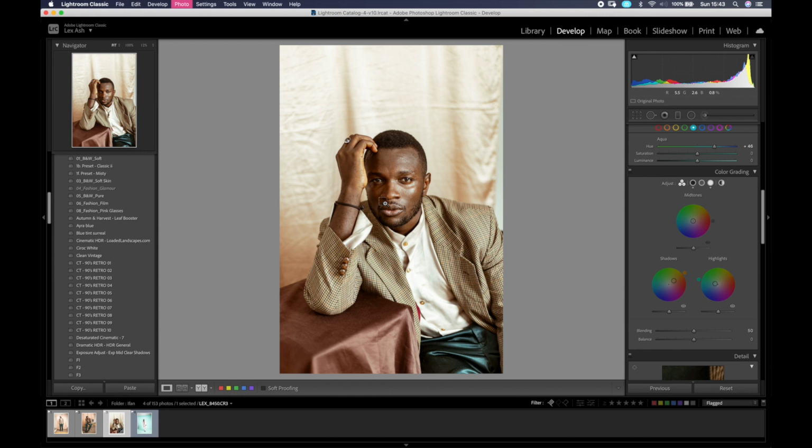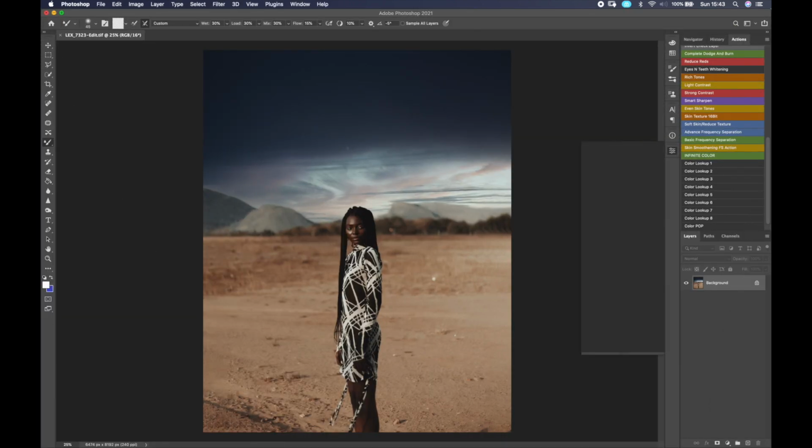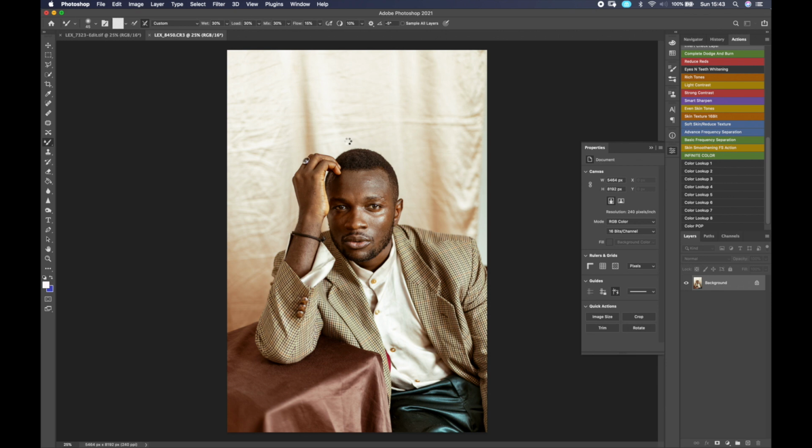So Command E to open Photoshop. Photoshop has opened now. That's the image.